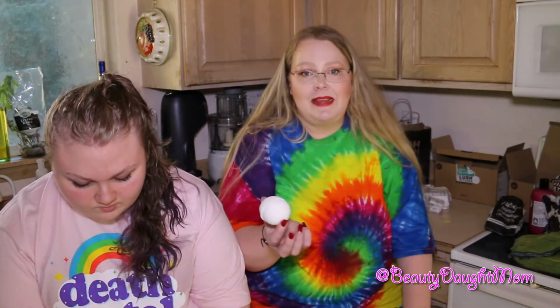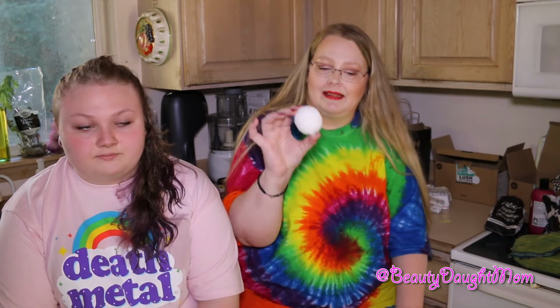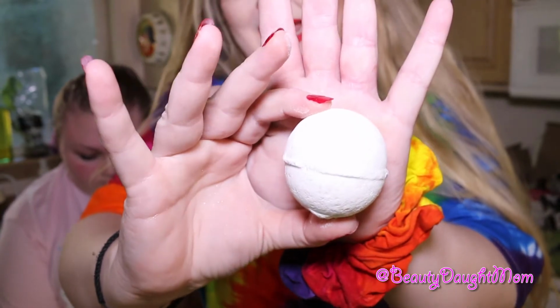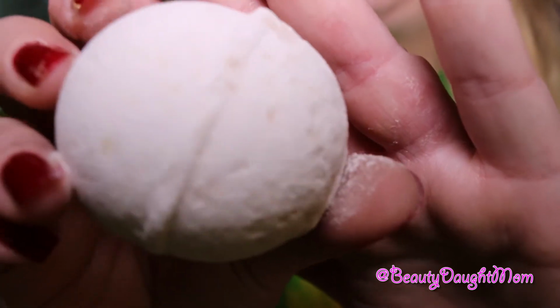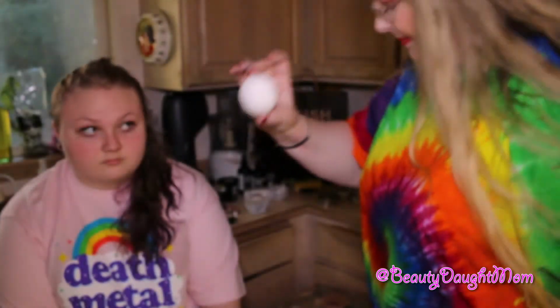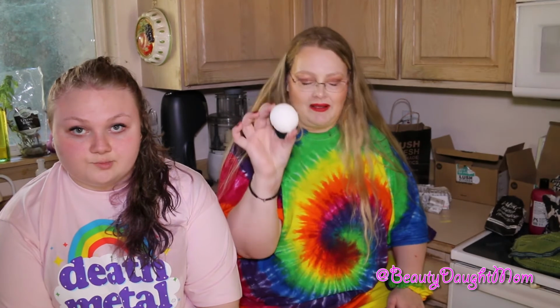Nice. Okay. Next we have the Butterball, and this is a bath bomb, and it's a little tiny one in comparison to the other ones, as you can see by the size of my hand. But let's see if I can get close enough. I don't know if you'll be able to see, but there are little chunks, like I can see them all through here. See those? Those are actual pieces of cocoa butter in there. This may be one of the smaller bath bombs that Lush has, but hands down, it is just incredible.